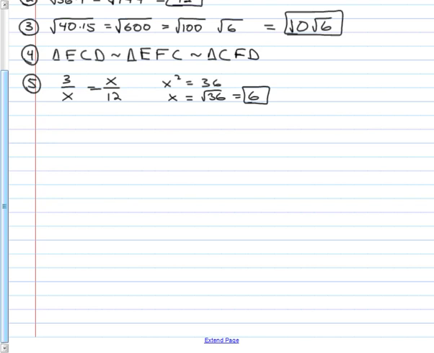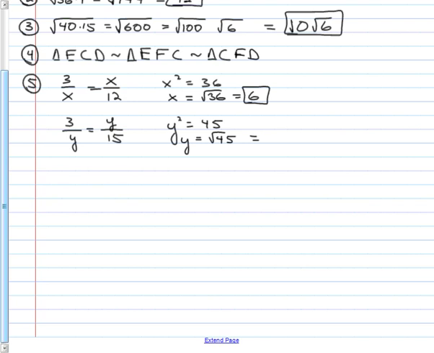How about the Y? Is it in a means position? Yes, it is. Between what numbers? 3 and 15. The segment of the hypotenuse next to it and the whole hypotenuse. So that would be Y squared is, what's 3 times 15? 45. So Y would equal the square root of 45, which is not an integer.